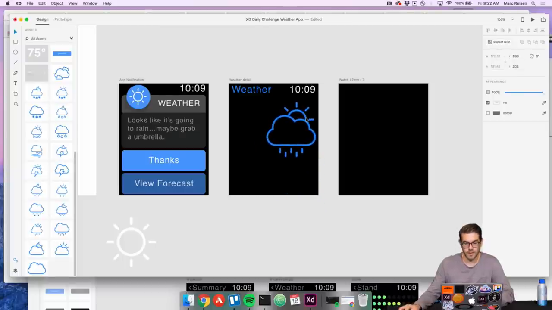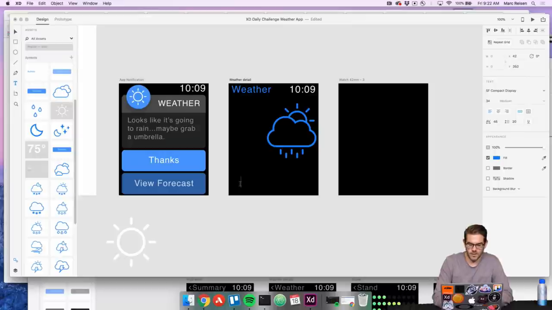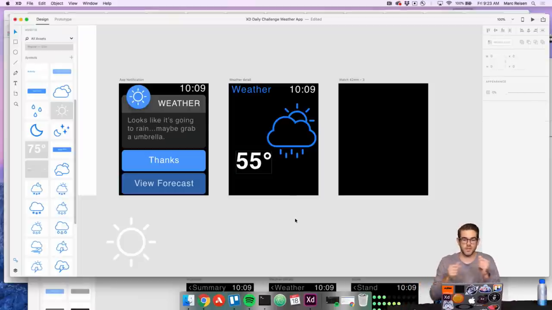So again, thinking about the real estate and thinking about how close padding and things need to be on the device, we're going to put this fairly close to the edge. We can place it there for now. And I don't know the current temperature, but let's just say it's somewhere around 60 degrees. So it's a little bit chilly. Maybe we'll do 55. And so I'm using a large bold font here because I think this is probably going to be something that's really important for someone to register or see when they're coming into the weather app experience.